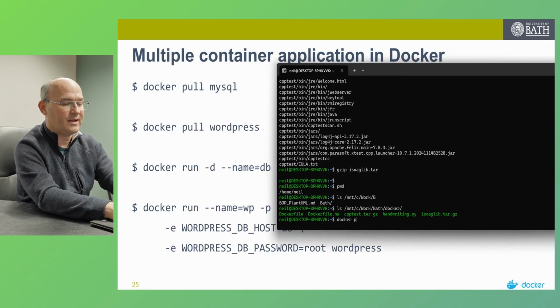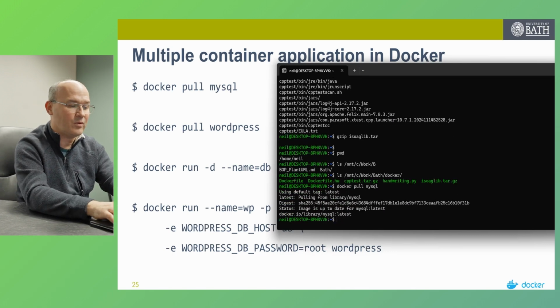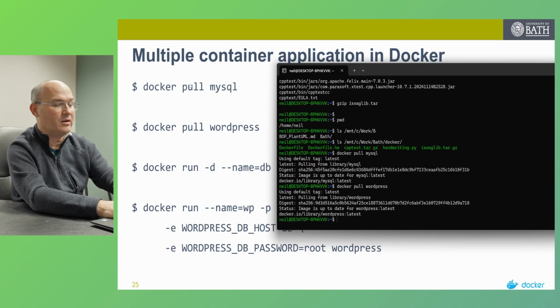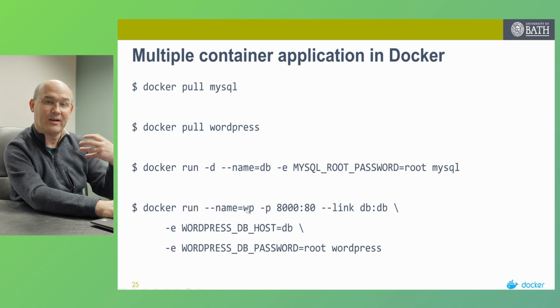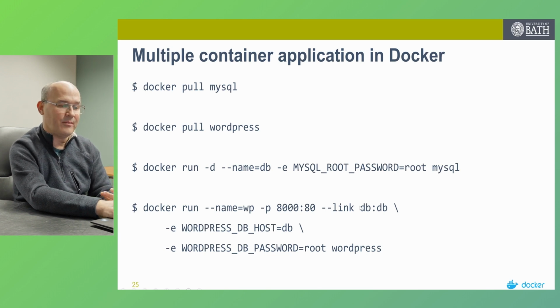I think we did this already to get the latest MySQL containers. And we could do the same for WordPress. And then we could do a Docker run to pull those two together and run an image called WP. That could be our WordPress image, linking the database of WordPress and creating our own VM or Docker image that would then have all the dependencies needed to run WordPress.